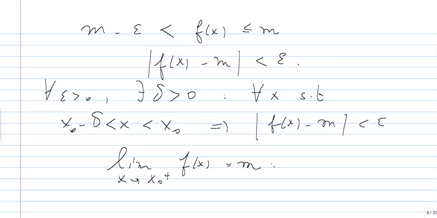So again, what did we prove? We proved that the left limit exists and is equal to m. And we have the same with the right limit. It exists and is equal to capital M. Okay? Great. So now, the next claim: if f of x is monotone, we have a left limit and right limit at every point.